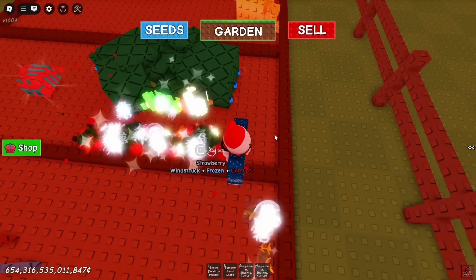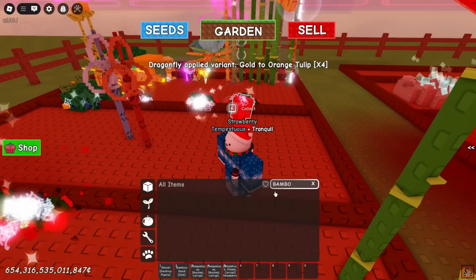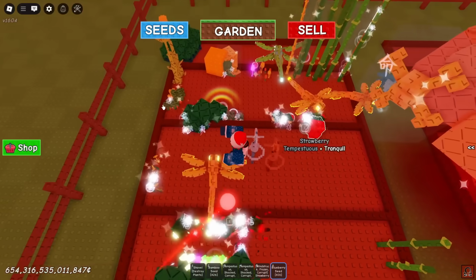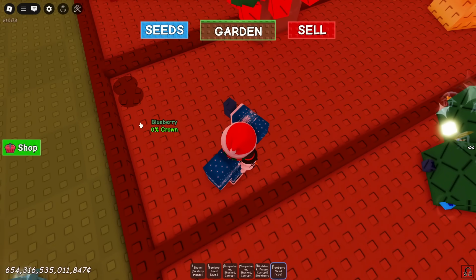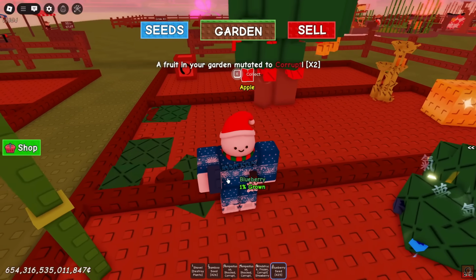But I'm low-key a little blind, so I can't even see some of them. Not to mention that a lot of my things, I probably want to go ahead and place down more blueberry seeds because a lot of my things already have Tranquil on it. Keep in mind, if your plant has Tranquil, it cannot attract the corruption. So make sure you place down extra stuff.